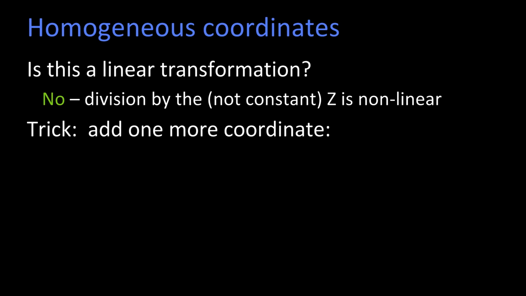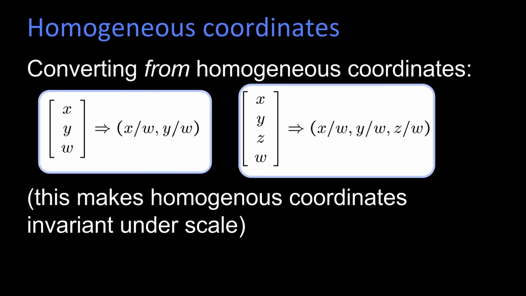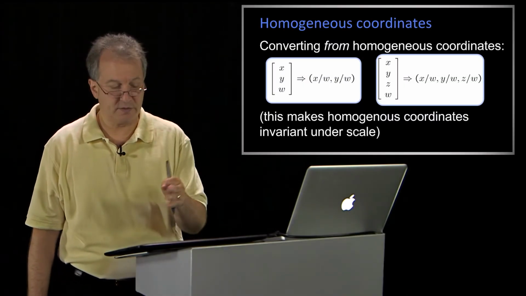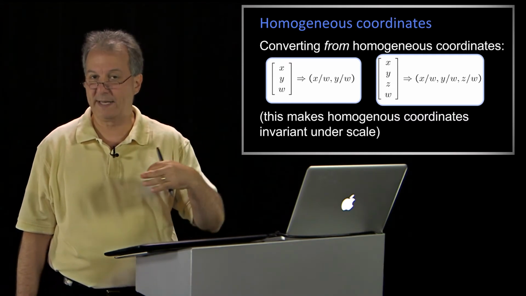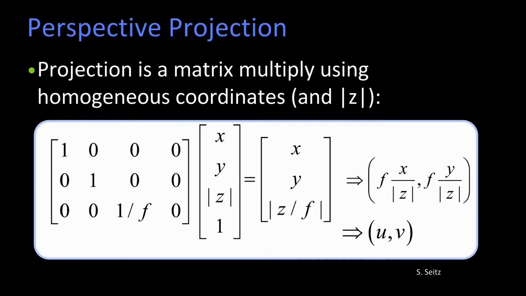So we introduced this notion of homogeneous coordinates. The homogeneous coordinates essentially added another component to the vector. If it was 2D, it became a 3-long vector; 3D became 4. And the idea was that we were going to be able to convert from homogeneous to non-homogeneous when we needed it. But before we did that, all of our operations could be done through matrix multiplication, which, by the way, made homogeneous coordinates invariant under scale. I could scale a homogeneous coordinate by anything, and when I did the normalization, dividing by w here, it would go away. And one of the reasons we did this is we said that perspective projection could now be done as a matrix multiplication.